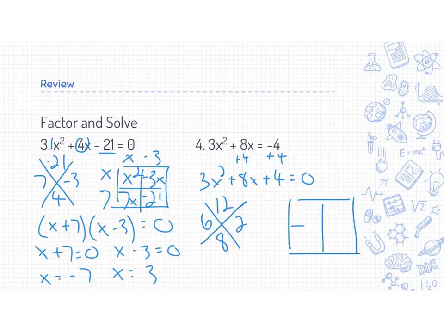Box that, and you get 3x squared there. We get 4 here. Notice and remember that I'm pulling it from my original, not from the 12 that we had up here. And then I get 6x and 2x. So my GCF across the bottom is 2. GCF across the top is x. GCF going vertical now is 3x. And GCF is 2.